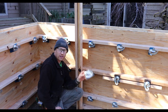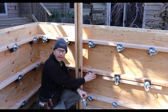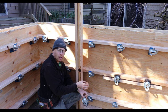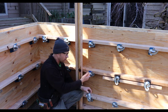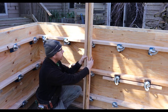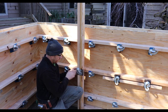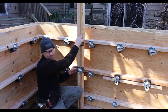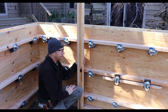To use these Jahn C's to affix the strong backs, basically you would pick one of these rows that a Jahn A would normally be installed, and instead of installing the Jahn A brackets, you would install a long end snap tie, which basically has another 3.5 inch length to it. So I think they're around seven and a quarter inches or so. Don't quote me, but I think it's like 7.25 inch long. And that would basically allow you to put 2 2x4s on either side of that snap tie and replace a vertical row with a Jahn C bracket. And they would just sit in here like so. And so you would have that every, you know, 6-8 feet. That gives you a nice strong back, keeps your form plumb, well, not plumb, straight, and is an easy way of doing it.